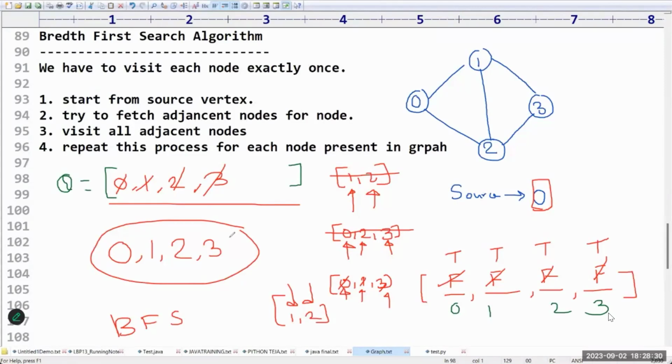In simple terminology, if I want to explain: take a node, identify its adjacent elements, visit all the adjacent elements which are connected. After visiting all, take the next node and try to identify its adjacent elements. If an element is not visited, then make it visited. Like this you have to do. This is called breadth first search. It is something like level order traversal. We need to take a queue for this implementation. In level order traversal also, we used the queue data structure only, right? The same data structure we have to use here. Are you clear with this?